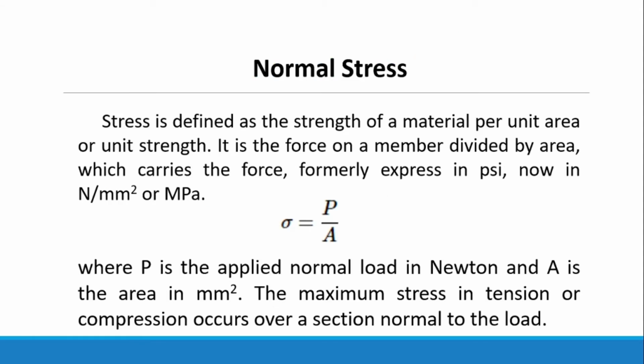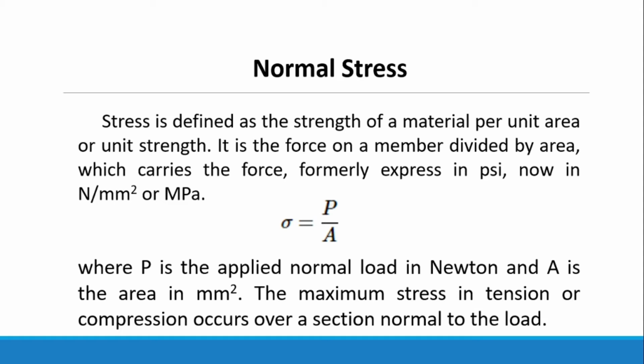Okay, for the first stress, which is a normal stress, prior to that, we define what is stress. Stress is defined as the strength of material per unit area or unit strength. It is the force of a member divided by the area which carries the force, formally expressed in PSI in the English system, which means pounds per square inch. Now, in the metric system, it is Newton per millimeter square or MPa, which is megapascal.